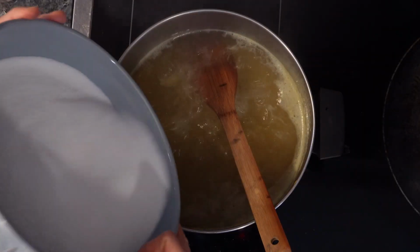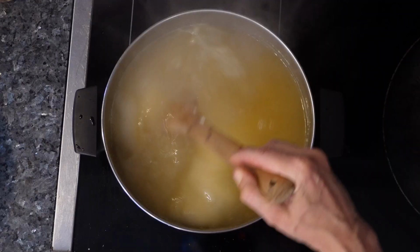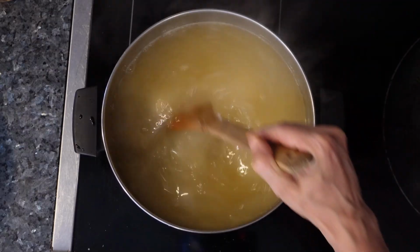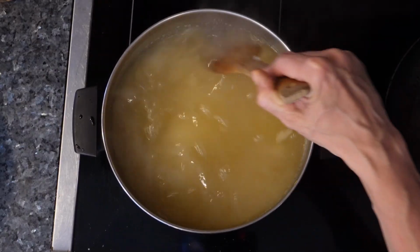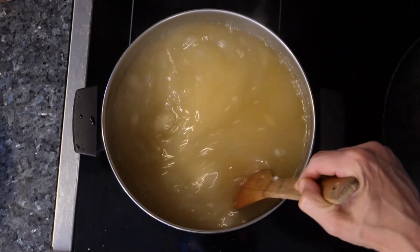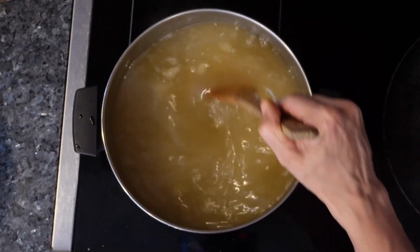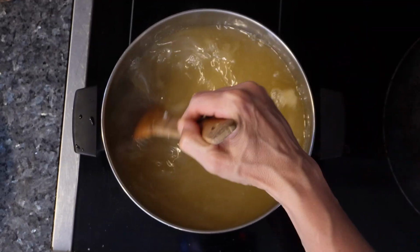Now that it's come to a boil, I'll add my sugar, and then I'll bring it back to a boil. I want to get all that sugar stirred in nicely and make sure that there's no clumps of pectin in it. This is kind of a bigger batch. I always feel like if I'm going to do it, I may as well make enough to last the year.